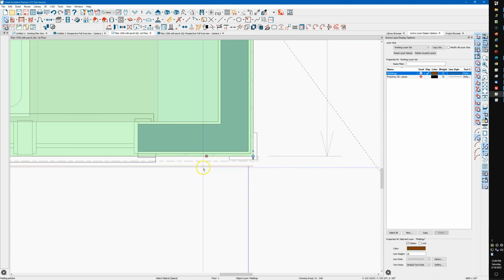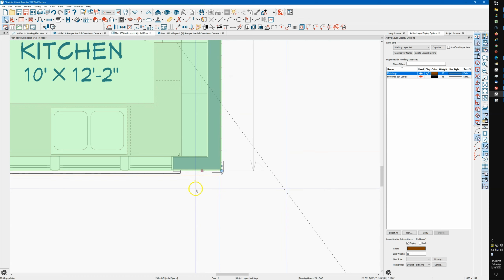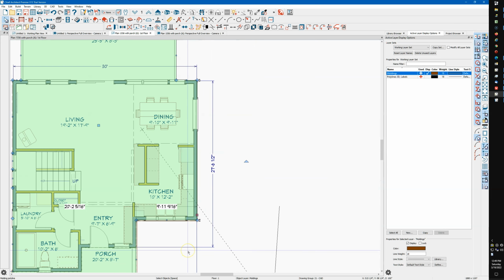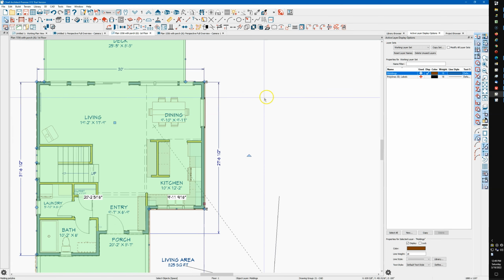Now you can see this line, it's the molding. Somewhere up here there's an add molding to selected edge. There we go. I'm not sure why it didn't.